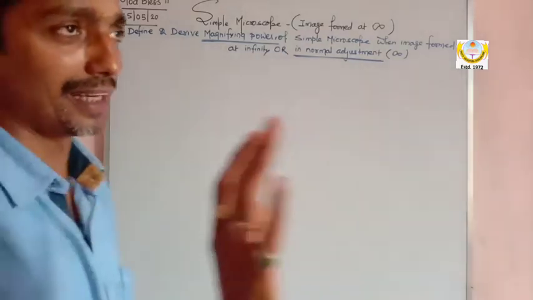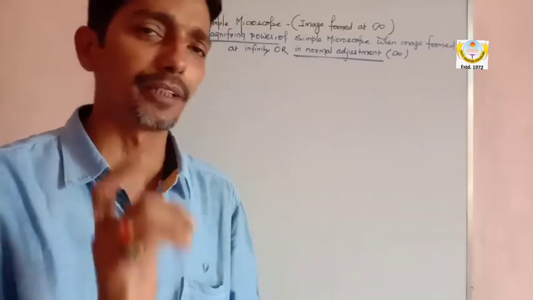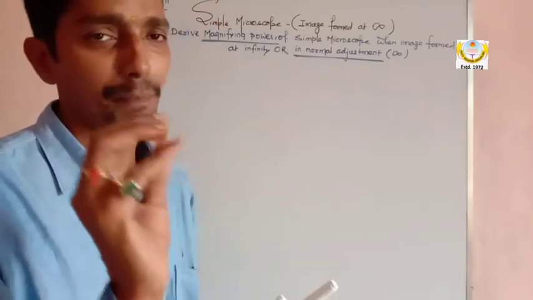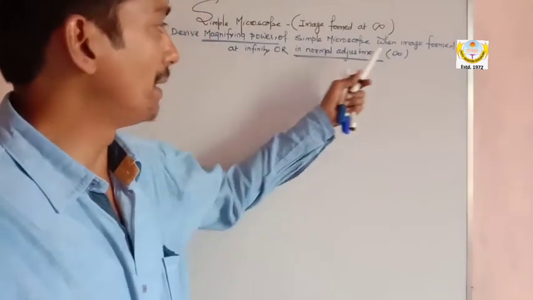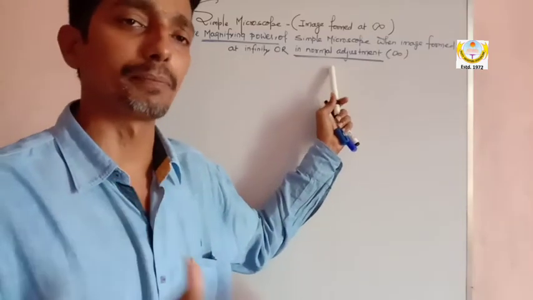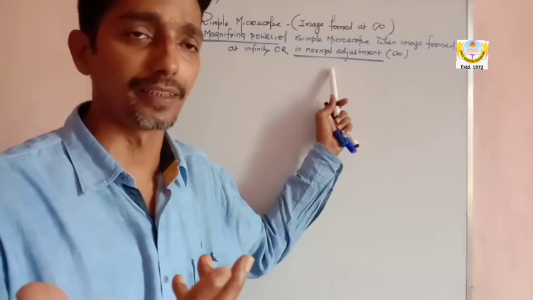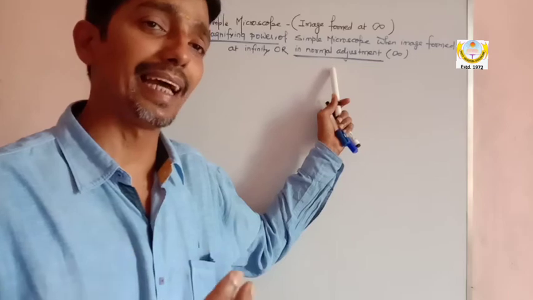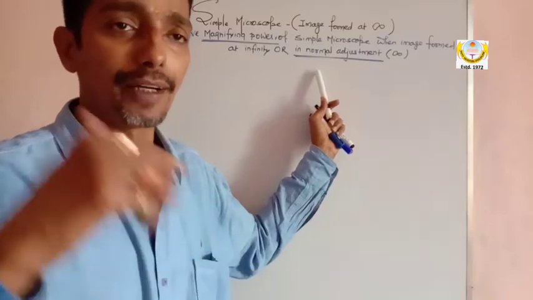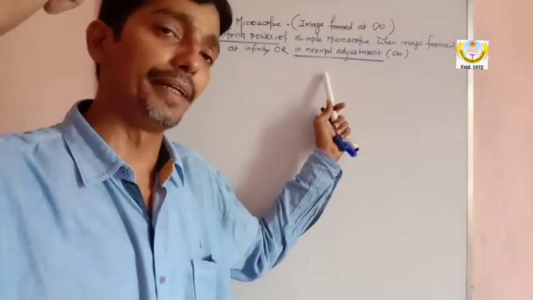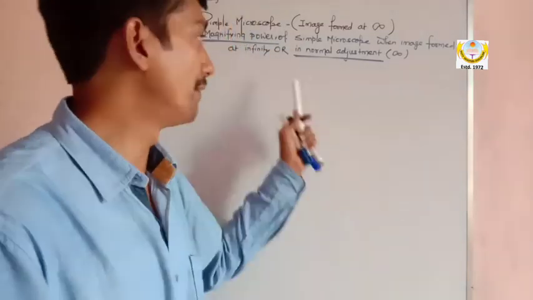My dear, before I go to this topic, one small concept I wanted to share with you all. Please try to understand it and keep it in your mind. My dear, the image formed at infinity is also called normal adjustment. Please take care, CBSE can ask you a question: do this derivation for the image in normal adjustment, and that is nothing but image at infinity. And for image formed at LDDV, I told you in my previous video, that is called image at near point. Near point for LDDV, and for infinity, it is normal adjustment.